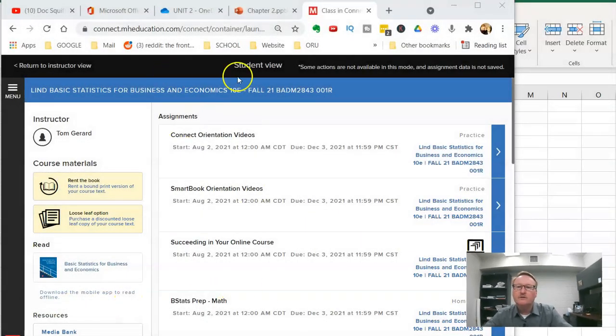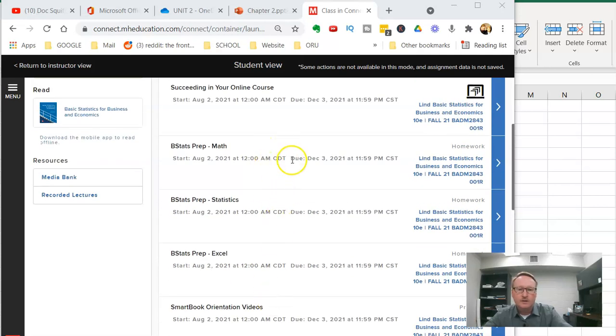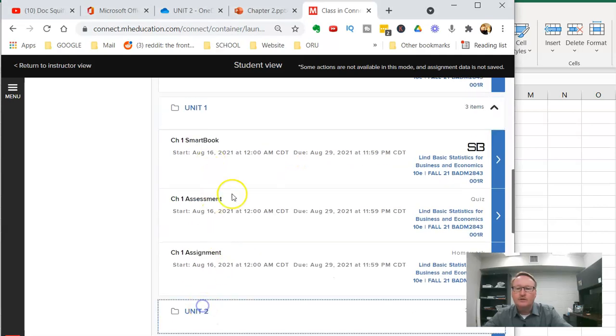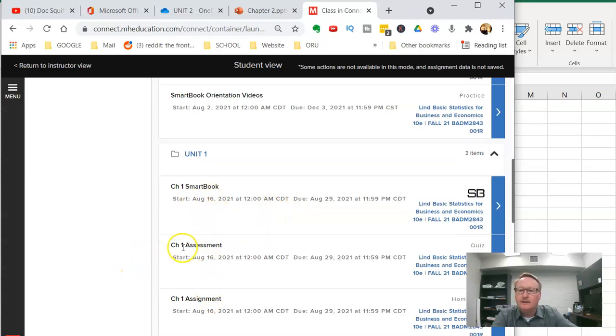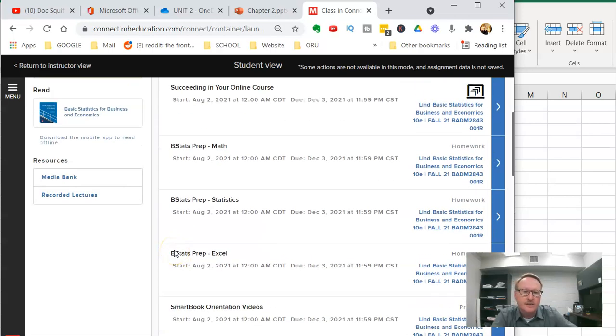Okay, so let's go here. So here I'm in the view of what you might see when you're in Connect. All of these things up at the top, there are no points for these. These are just if you want to do them for help. You're not required to do it. Down here are the units. You'll see Unit 1, Unit 2. They each have 3 assignments that are due for those particular units. And so go ahead and do those, all right? Now, some units might have some additional things for extra credit or other things that I assign. But for the most part, these up here, no points, they're just for your information.